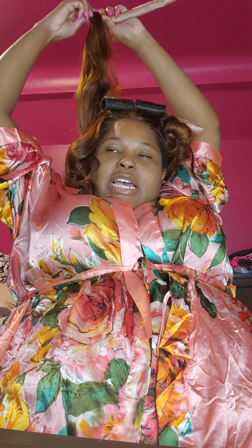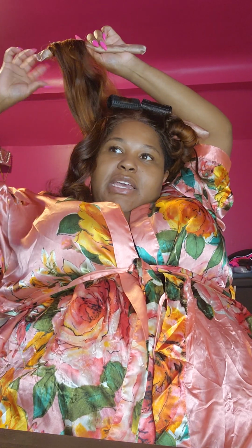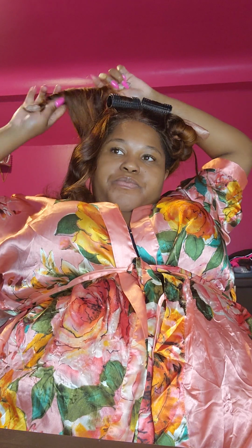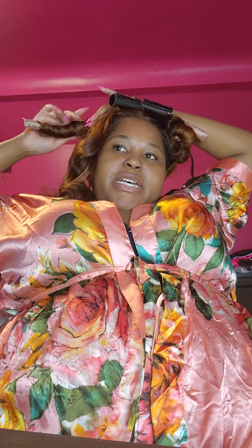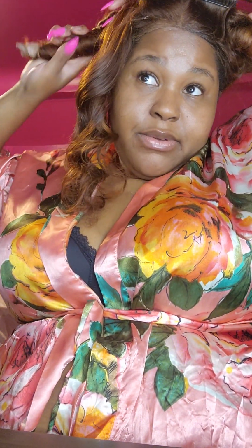So we take our time on this side, because this side likes to surprise me and unravel as I'm rolling down the river of this rod. And I used to use smaller rods, but I used too many, and it takes a little longer to fall, and I don't like that, because too many tight curls make me look really young. And we're trying to do, not necessarily grown and sexy, but grown and classy. You know what I'm saying?